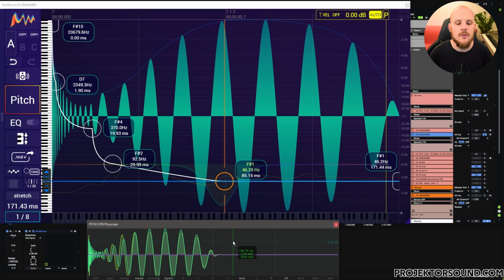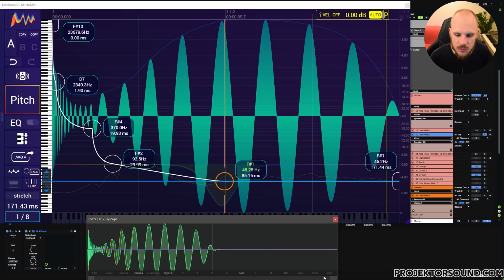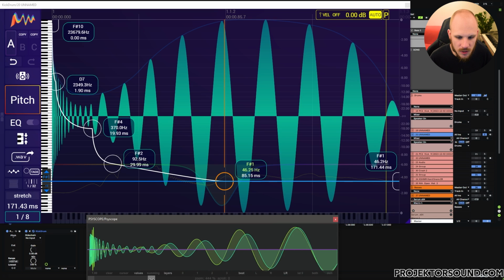And what you'll see that I'm doing is I'm just trying to match the different waveforms over here. And what is usually a good idea is to zoom in a little bit when it comes to the start here. So we can zoom in over here and we can try to modify these areas over here to get a closer match.